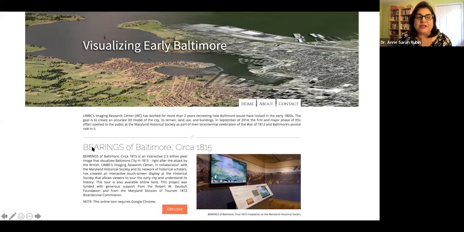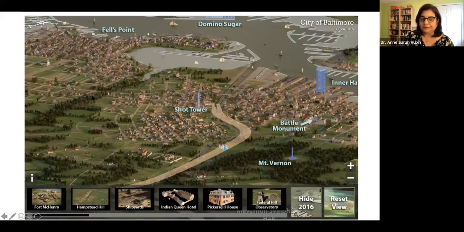But what Slave Streets, Free Streets does is take this map and use it as a way to show how slavery was fully enmeshed in the city of Baltimore, and how in some ways the city of Baltimore actually looks more integrated in the past than it does today, but also the ways in which that integration was clearly limited. So this is an image just of zooming in on the map of Baltimore.